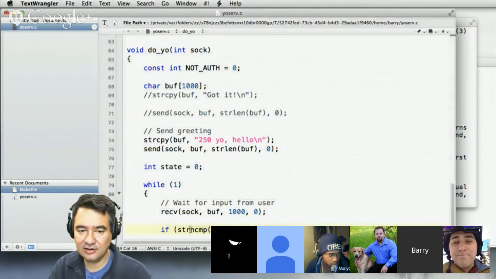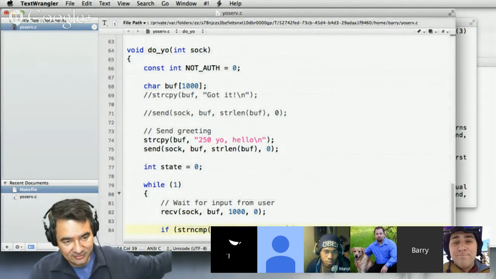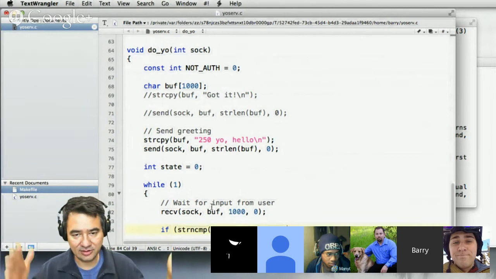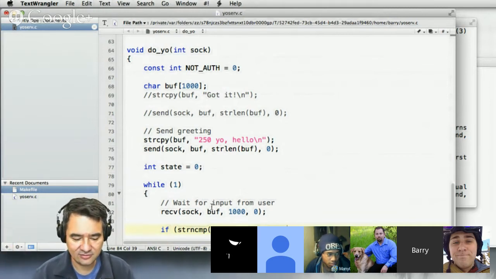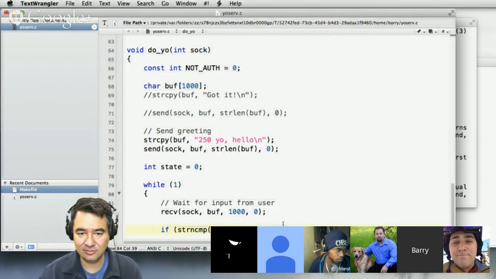This n compare means it will compare at most n characters, where n is 1,000 here, and this keeps the string compare from potentially going off the end of the buffer, if in fact the buffer got completely filled and there's no null character sitting at the end of it. Because these buffers are just arrays of characters. They're not strings. So you get a bunch of stuff from the client, and it's not null terminated, because the client doesn't know about C strings. It just sends a bunch of characters. So if I use string n compare, then I'll make sure that I only compare at most 1,000 characters, and I'm not going to run off the end of the buffer and start comparing stuff that's in memory.